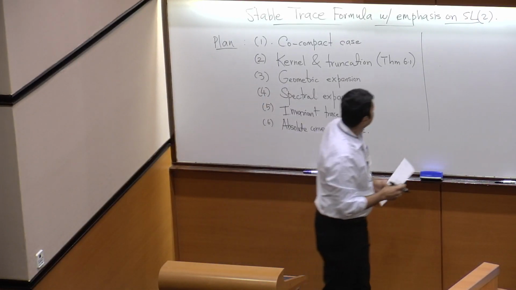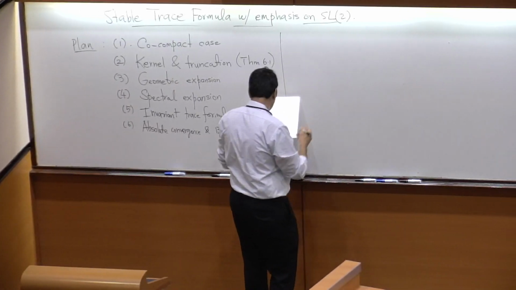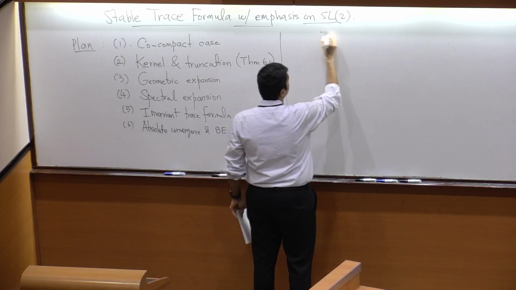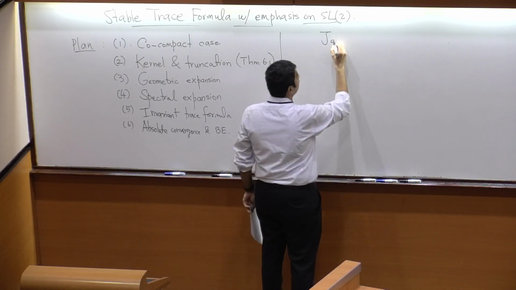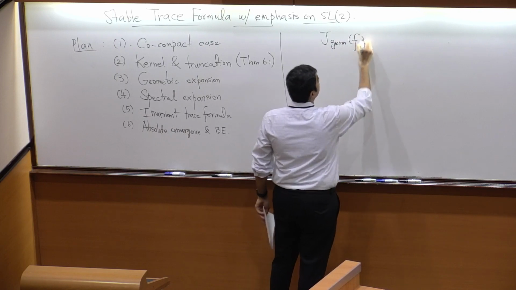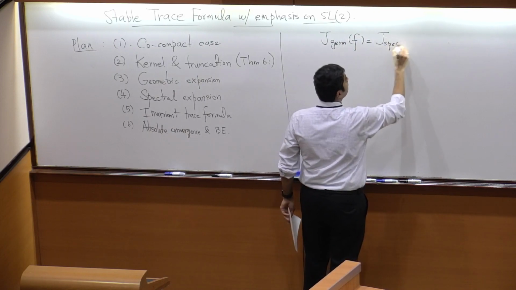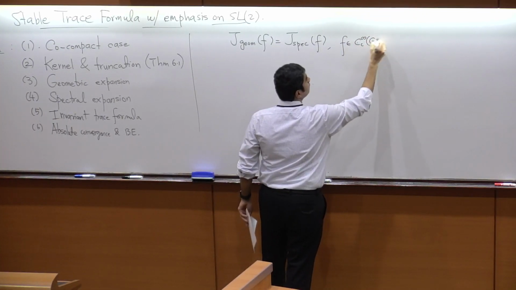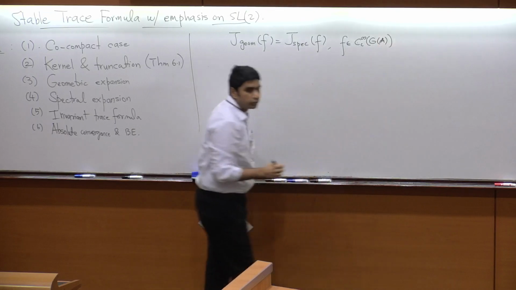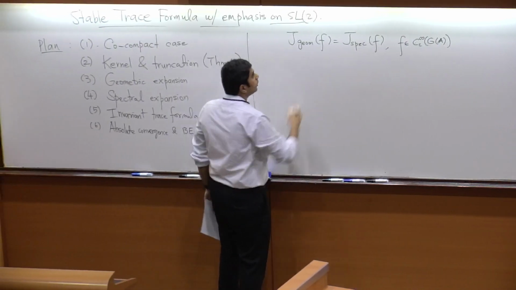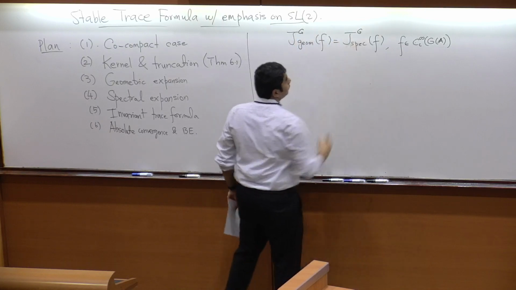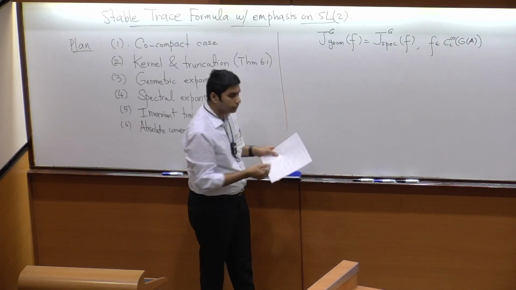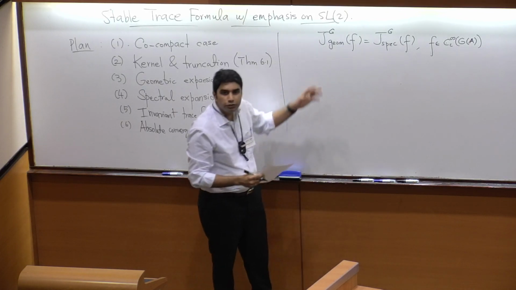So let's start with the cocompact case. Let me briefly tell what the plan is. Basically, the trace formula is an identity of two distributions: the geometric side equal to the spectral side. Here f is a compactly supported smooth function on the adelic points of a connected reductive group, and you write G to denote the dependence on G. It's an identity of distributions. You put in a test function, get something out of it. And typically you use this for comparison.